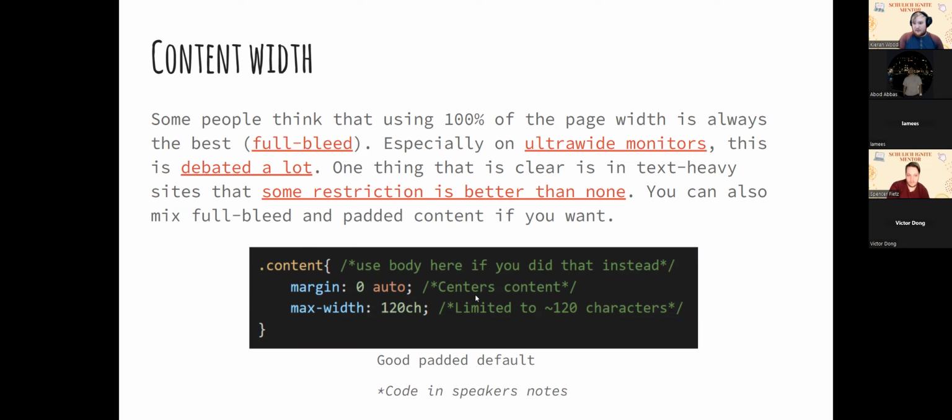Everything that we'll be looking at is pretty much practical as far as that goes. So when we're looking at the content, the two things I've suggested here is where you say margin 0 auto. What this does is it says the top and bottom should be set to 0. So don't put any margin on the top or bottom. And then auto says fill the sides. So this centers your content basically. So all your text will appear in the center of the screen.